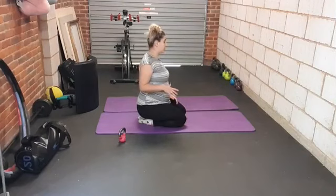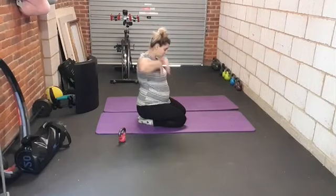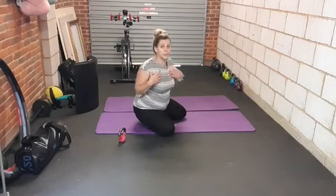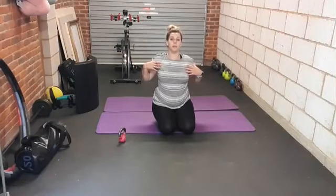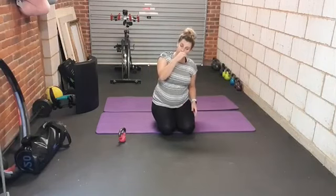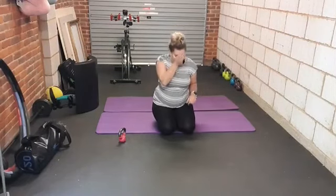And that should mean that you'll feel the muscles on your shoulder blade start to tighten. So we're working the upper back. And it'll just help to keep this really nice open position. If you're doing this, you're opening up your chest, but we're just doing one at a time. So you're getting that open position. Okay, so do 10 on one side, 10 on the other side. Then we're going to just roll up the wrists, have a very tiny rest, 10 on one side, 10 on the other.